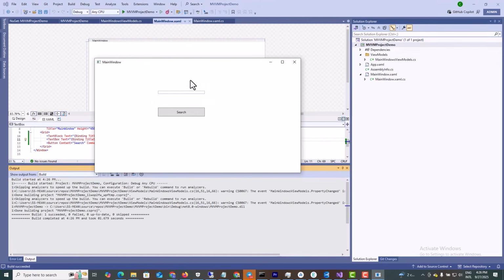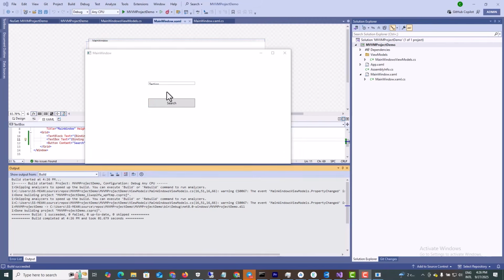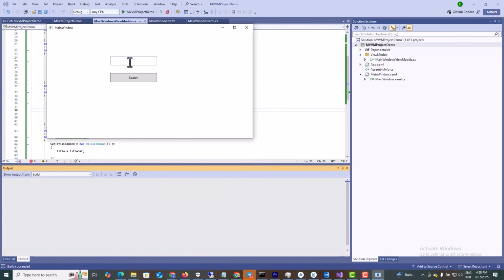Okay, it's a little bit small, but I just type it. Testing. Okay. I will resize it bigger. Okay, now I already resized it, so test it.